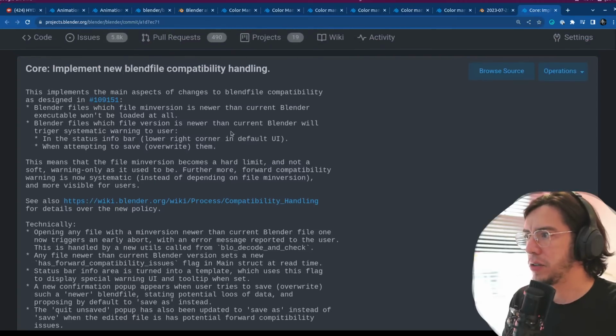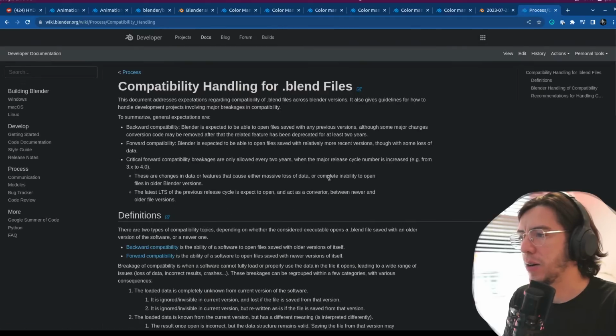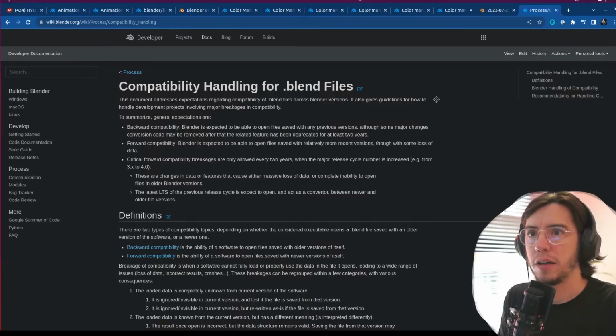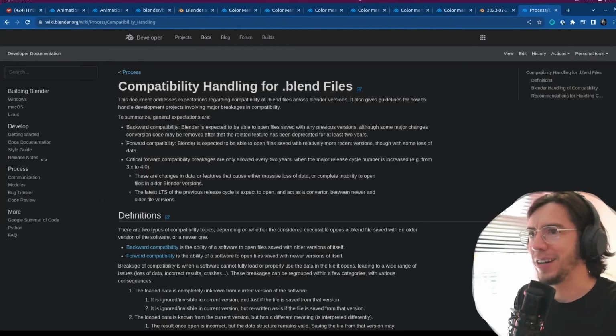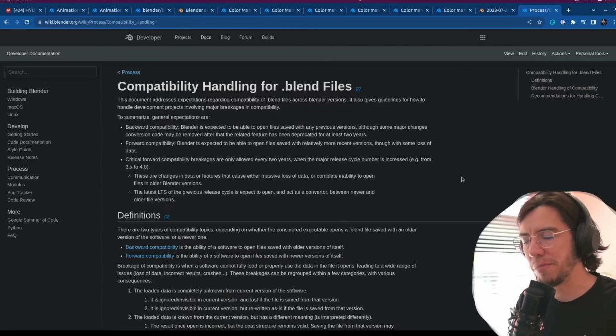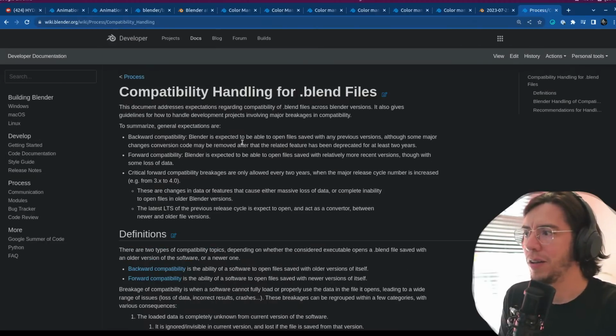You can read all about these changes here, and also in the wiki page there is a whole compatibility handling page. Actually, it was mentioned. I received an email from a friend from the community who had doubts about what to use in production and when to make the jump in versioning. You don't know which version to use, so always go forward. Try not to step back too much between versions because it could lead to loss of data.